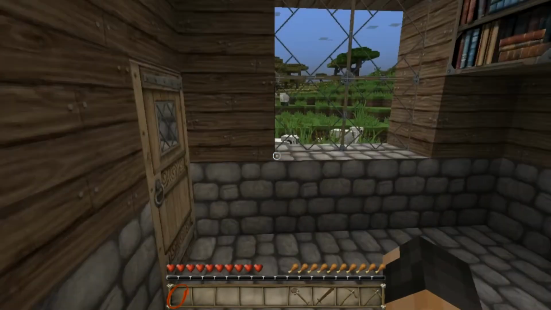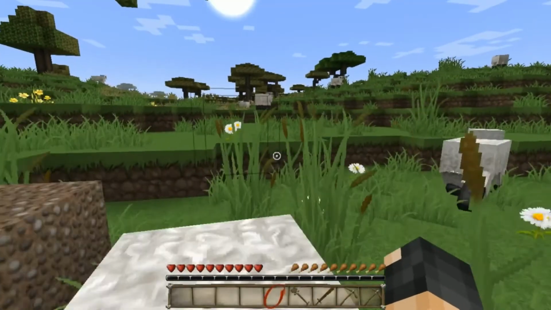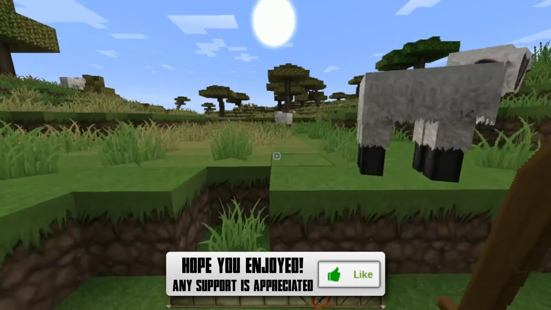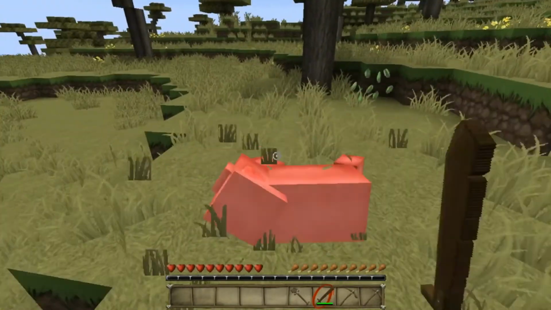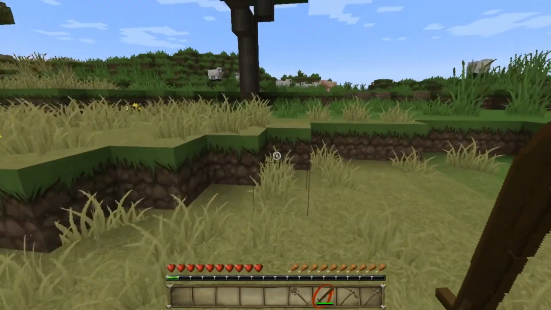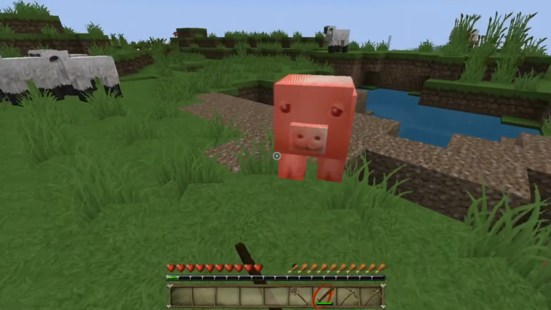Excuse me, bud. Can you get out of my way? Alright, let's... Alright. Don't really need to kill the sheep, as they really just... Pretty sure they just give you wool. But you really only need that for a bed. But I guess I do need a bed.